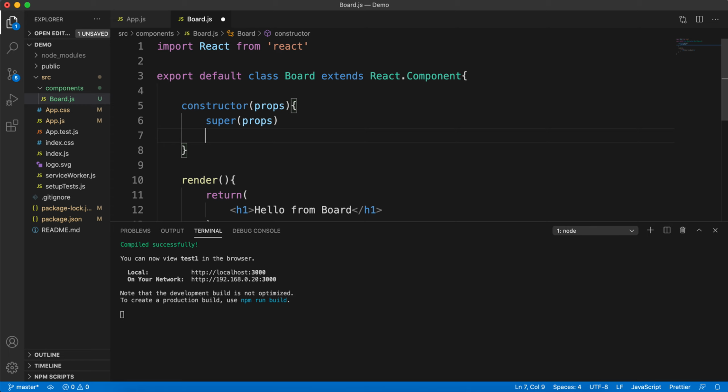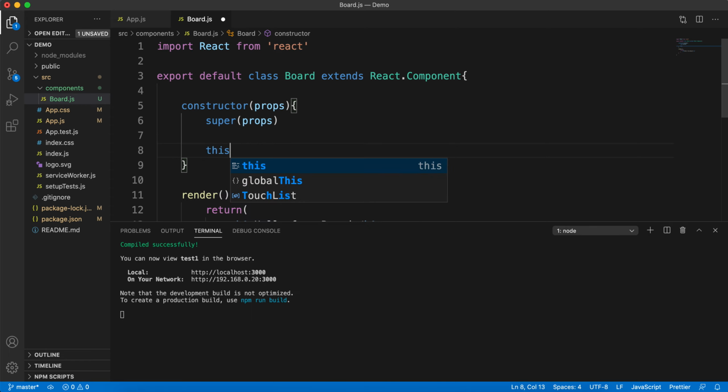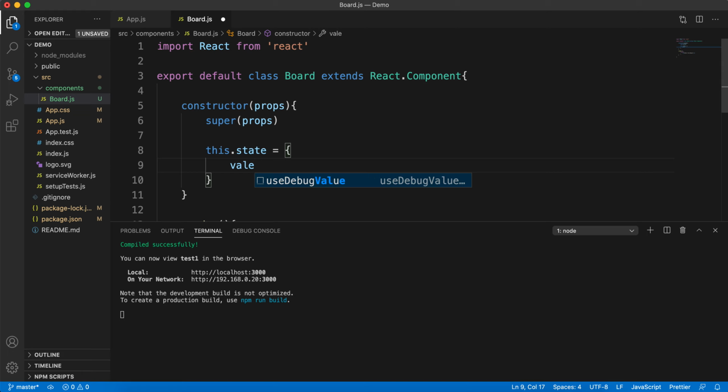Let's declare our state. this.state equals an object, and we're just going to have two variables in our state. The first one is going to be value, which is going to be the country's name.